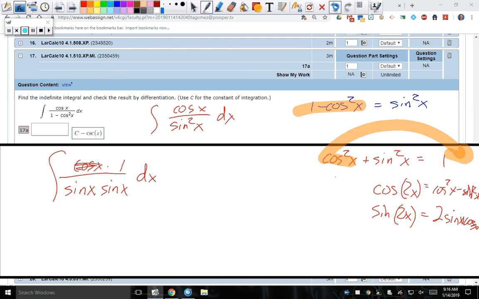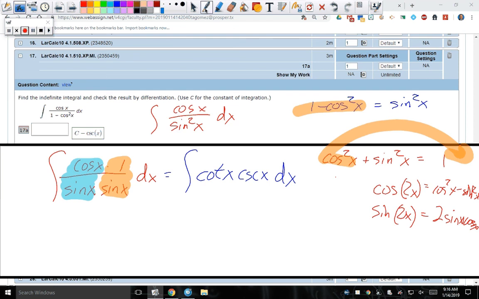Can someone tell me what that would be? Cotangent. Okay, so a piece of it is cotangent, right? And let me write this in dark blue. What would this other piece equal? Cosecant. Now you tell me, have I taken the derivative, yes or no? No. Oh, sorry, my bad. The antiderivative. No, not yet.